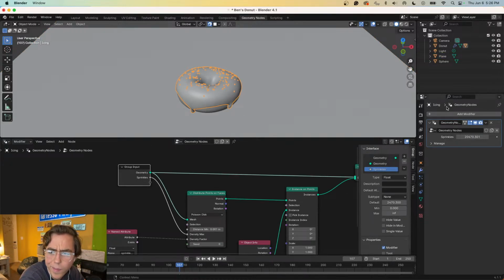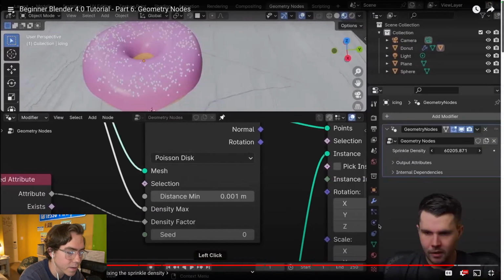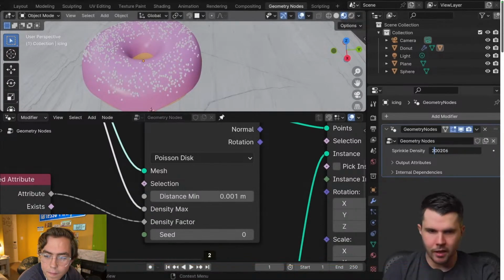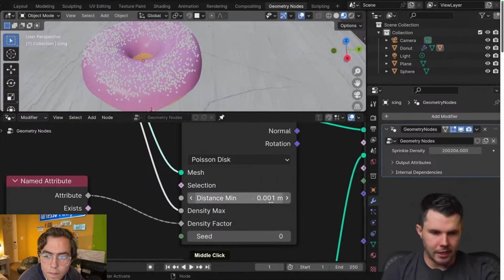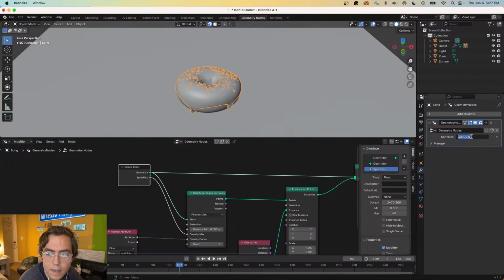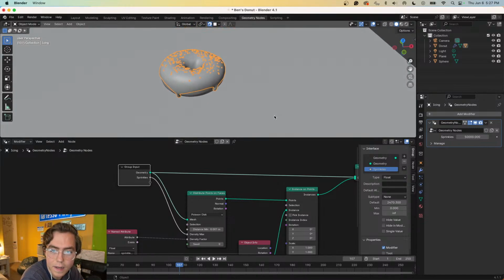I feel like we had more though. We could add more. It would take forever though. Let's go to 30,000 maybe. See, that didn't even do anything hardly. Kind of what we want. And let's see if I can increase this. Yeah, so if I want this density to be really dense, I would have to increase it to a crazy number. This is looking like a sad donut. Let's go to 50,000. Still looking sad.